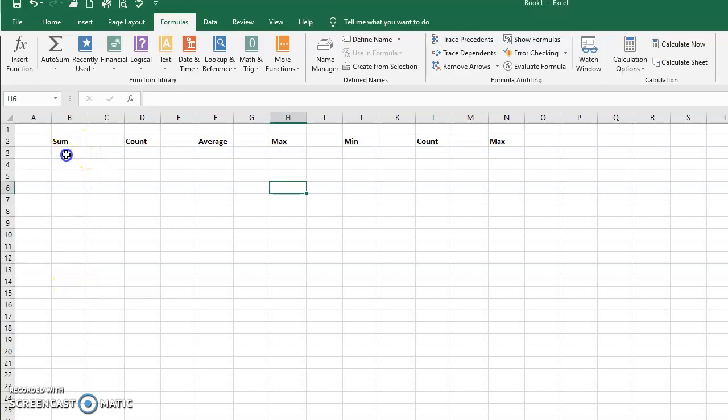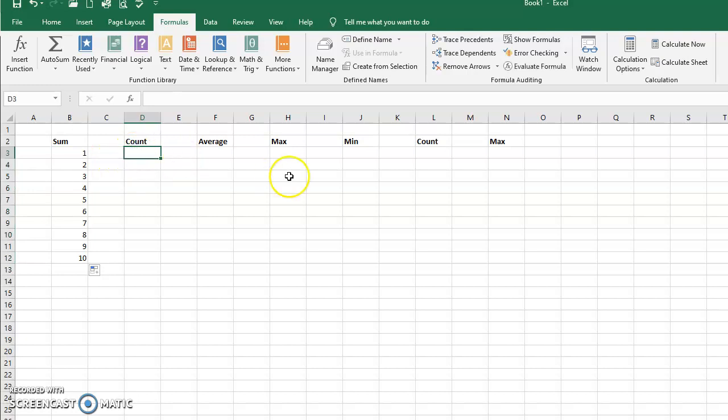Onto my spreadsheet, underneath the sum function, I'm going to type the number 1, press my enter key, type the number 2. What I'm going to do is highlight these two numbers together, move my cursor to the bottom right hand corner as my icon changes to a cross, a small cross as opposed to a chunky white cross. This shows the fill handle. I'm going to click down on my mouse and drag my numbers down. As you can see, the numbers have incremented all the way up to the number 10.